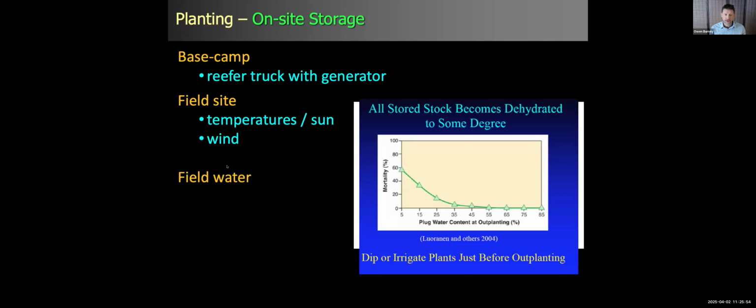And so another concern that we have is for those seedlings to dry out. And it's good to kind of monitor that along the way. The graph that we have here on the right shows the plug water content, where we go from right to left. As it decreases, you're going to see a significant increase in mortality. So there may be a need for us to dip or irrigate those seedlings just prior to outplanting. I think it's going to be a lot easier for us to increase that water content of the seedling at the loading area versus actually in the field.